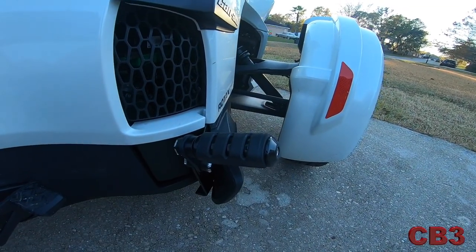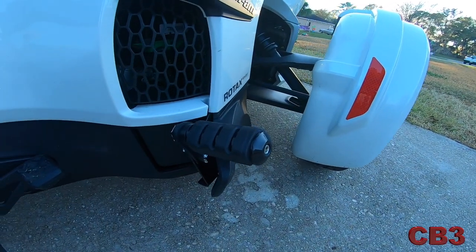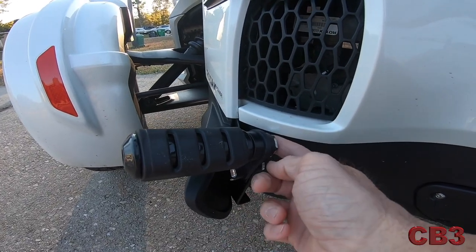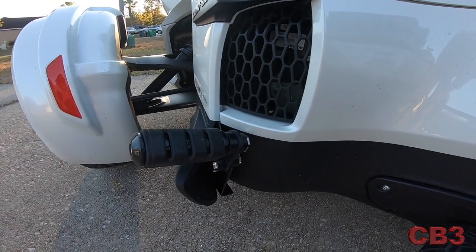It is a beautiful piece, and I absolutely love them. As you can see, the quality on these things, the fit and finish, everything about them. He provides all of the bolt covers, everything. I mean, it is just a beautiful piece of work. So Lamonster No Bad Vibes pegs, absolutely five stars, an absolute must for those long road trips.